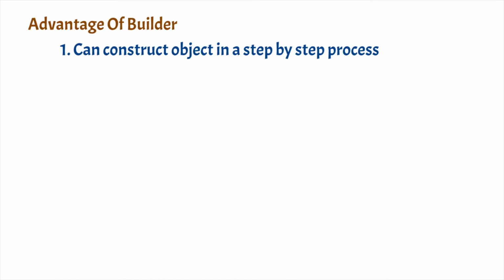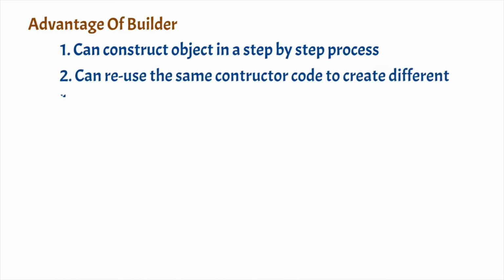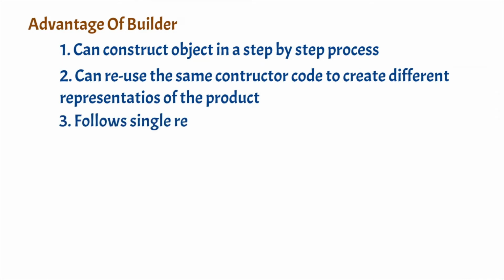The second advantage is that you can reuse the same constructor code when you are building different representations of the same product, and we will see what it means in our example. The third advantage of using the builder design pattern is that it follows the single responsibility principle. As I said, the responsibility of creation of the object can be given to a separate class, and by doing this, we can simplify the process of creation of an object. So these were the advantages of the builder design pattern.